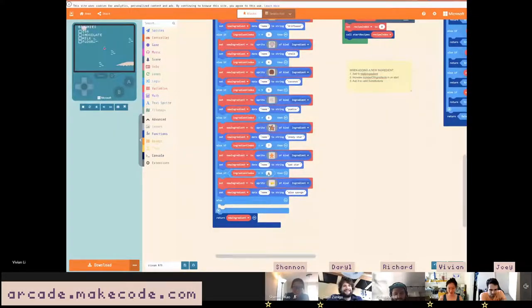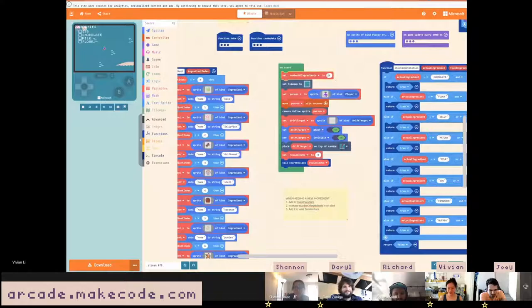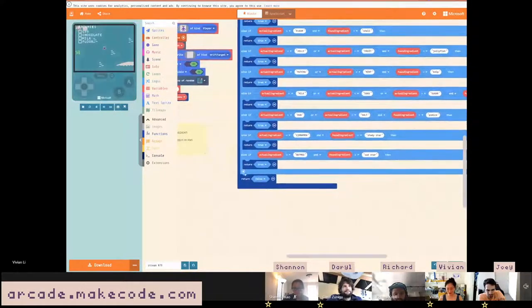Also, I forgot to increase the number last time. No, I didn't. Wait, yes, I did. This should be 8. I made a list for nothing. 8. And then let's do this.